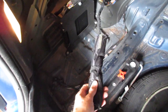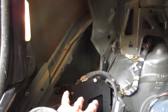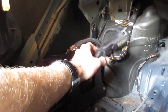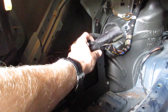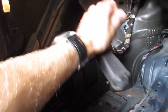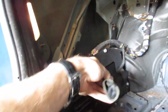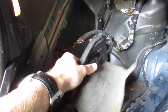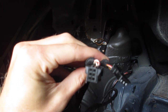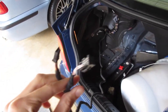Behind the amp is what I'll refer to as the pre-wire bundle — that probably hasn't seen the light of day in a very long time. If you actually have the six-disc CD changer you can find your changer back here; I don't have it. If you're pre-wired but don't have the module, it's in here. Loosen up the little tie around the bundle, take it off, and here they are — three-pin on the right, six-pin on the left, about four feet long. That's exactly what we need to plug into our Sirius module.